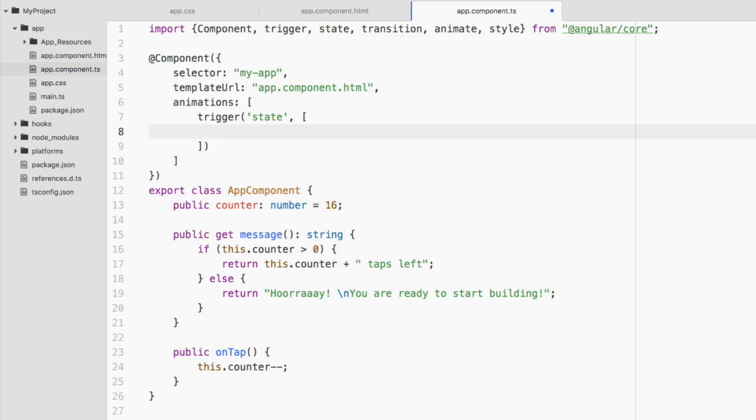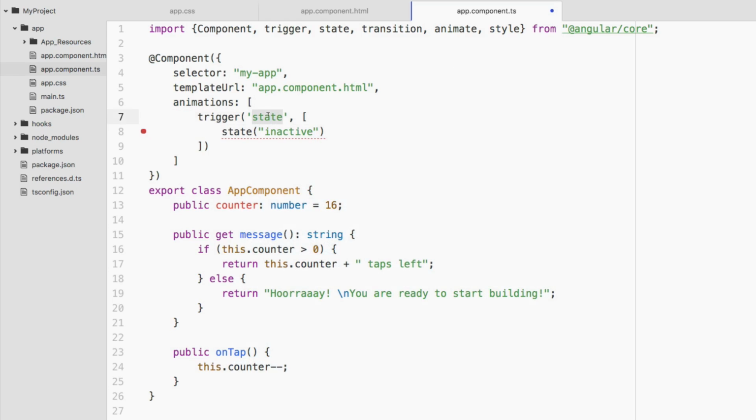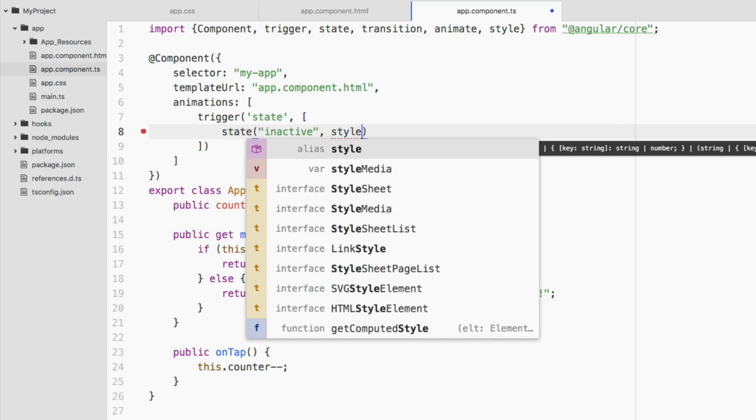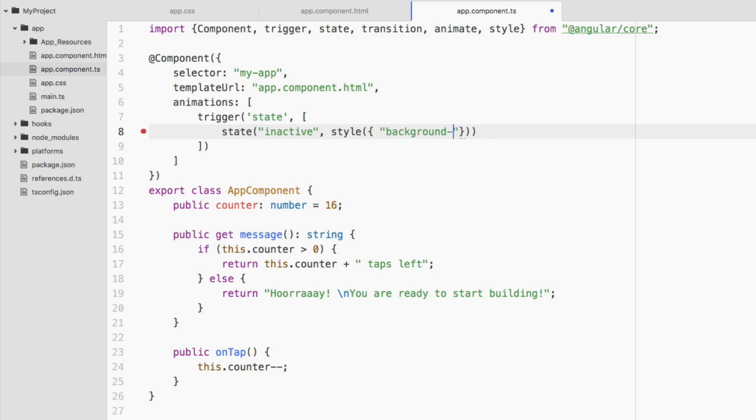All right, so for this, we have a few things. We have state, and we're going to have the inactive state. This really doesn't have anything to do with what we've named it. State is an actual function. If I were to change this to something else, this would still be state. They're not dependent on each other. In the inactive state, I'm going to say style, so we're going to assign it a style. I'm going to assign it a background color, and we're going to say it's red. Something very simple, and we're going to change it up after this as well.